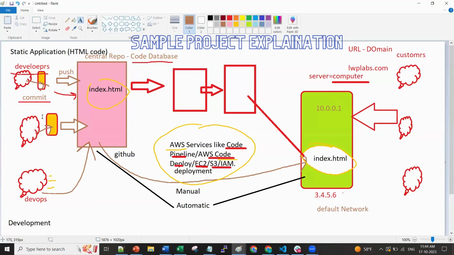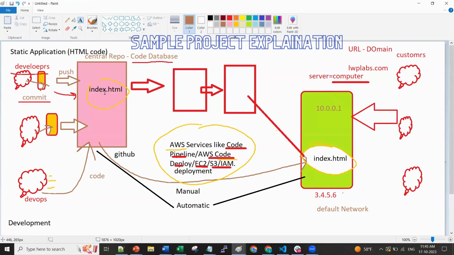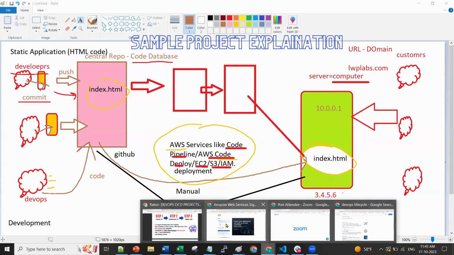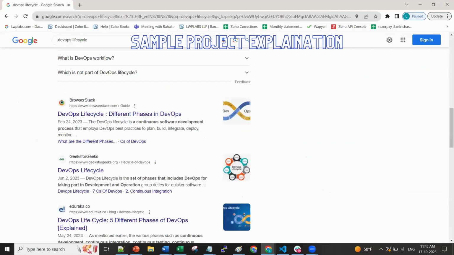And then I have given you a code in GitHub. So where is the code link? Let me open that code link also. One minute.